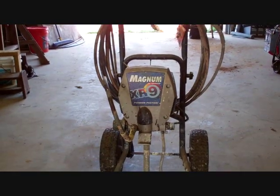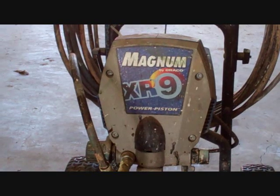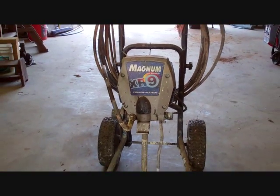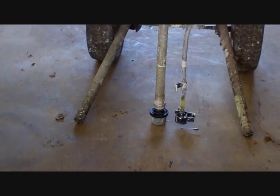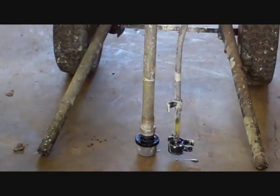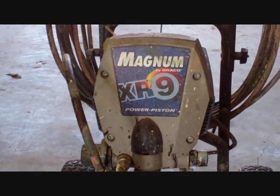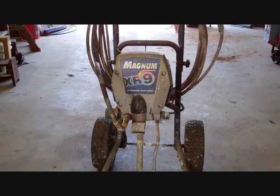First of all, this one, the XR9, I believe it has 3,800 or maybe it's 3,000 PSI. It's got a filter on the bottom. You can suck directly out of a 5-gallon bucket. This one's got a few years on it. They're a little bit prettier than this when they're brand new.